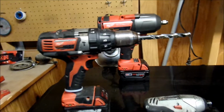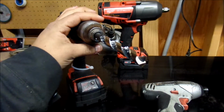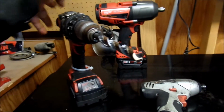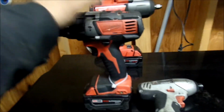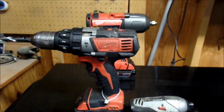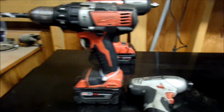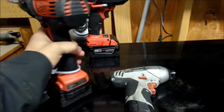I believe it's a 1/2 inch bit. But yeah, you guys don't have to get a Milwaukee. That's just what I prefer using. I like the Milwaukee lines. They're pretty good and reliable tools.